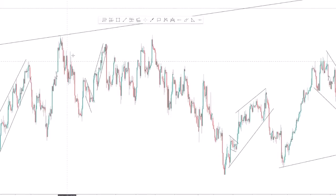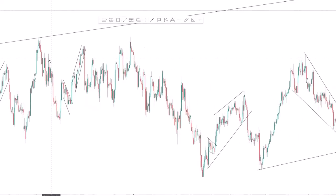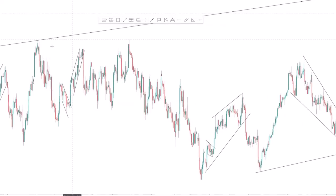Okay, I don't know which example I should use here, but I wanted to use an example whereby it got to the specific resistance zone. Okay, something like this. Here's a quick example. I would say a person would have a resistance line somewhere here. But as soon as, let's say, they place their sell trade after seeing maybe this candlestick confirmation, then it doesn't go according to plan, maybe it hits the stop loss, or maybe they'll still have a pending order or anything like that.